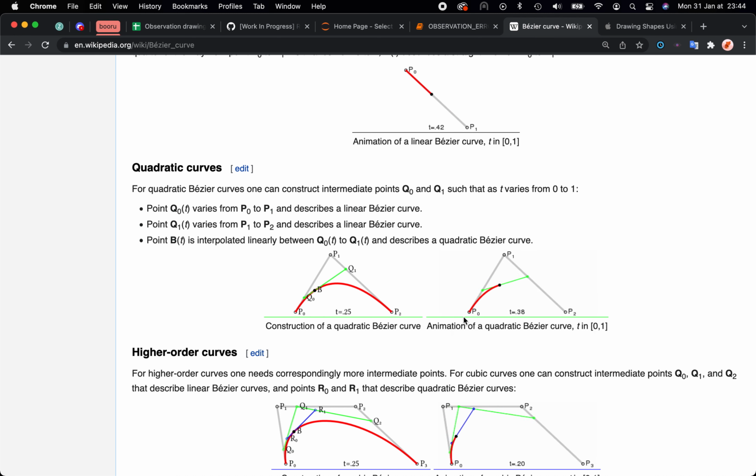So it starts drawing the red line. It's a bit hard to explain. I'm going to let you look at it. But basically, you have your entry point and your end point, and you have this point for just a simple curve, and the curve will follow these 3 points to be created.